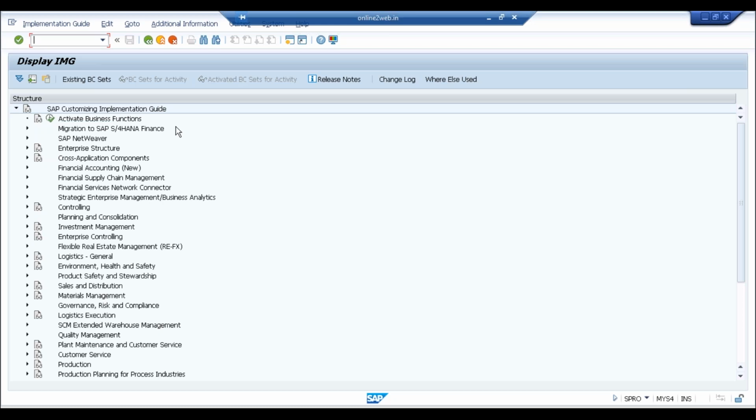It will be done by the Fiori consultant, or HTML5, UI5. These are some of the different terminologies which are used for the consultants who are actually going to make the changes in the Fiori screens. So if you are getting such a requirement that you want to change something in the Fiori screen, you need to involve your UI5 consultant. At the same time, your ABAP consultant will also be required, because whatever change you will be doing in Fiori, that needs to be posted back into the database also. So it will be a combination of Fiori as well as ABAP.